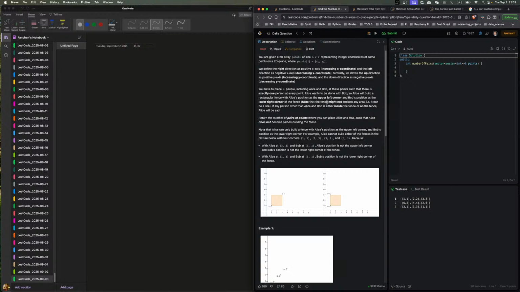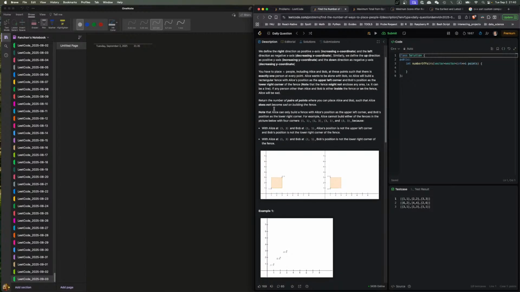And the fence might not enclose any area. It can be a line. If any person other than Alice and Bob is either inside the fence or on the fence, Alice will be sad. Return the number of pairs of points where you can place Alice and Bob, such that Alice does not become sad on building the fence.